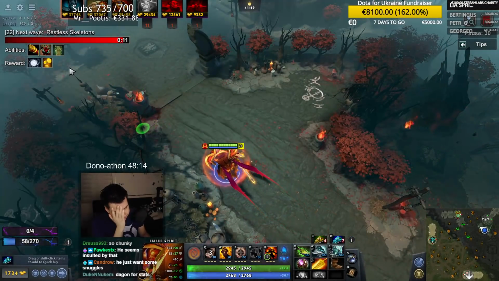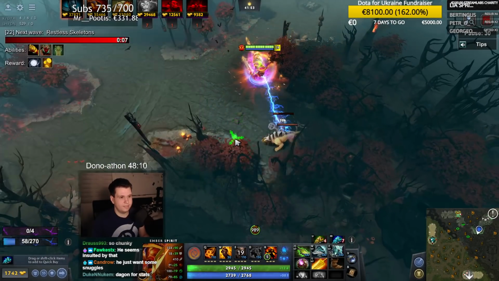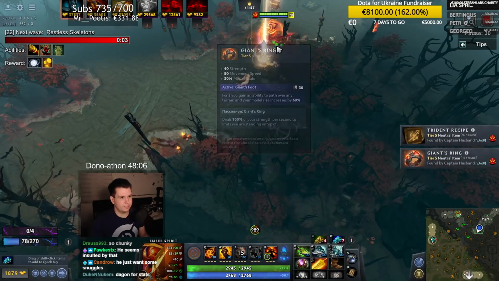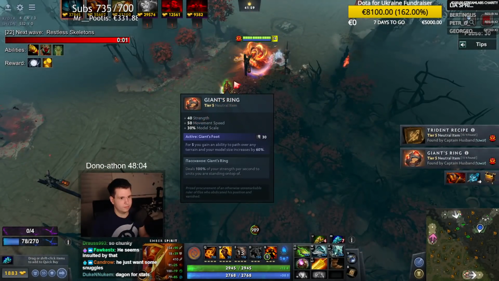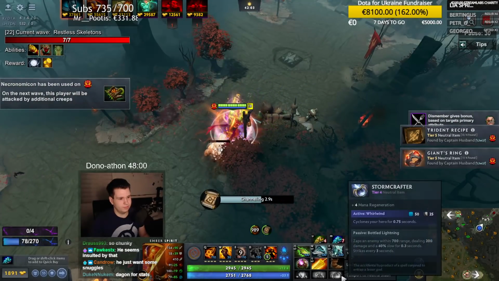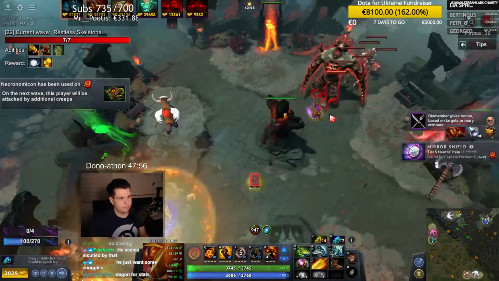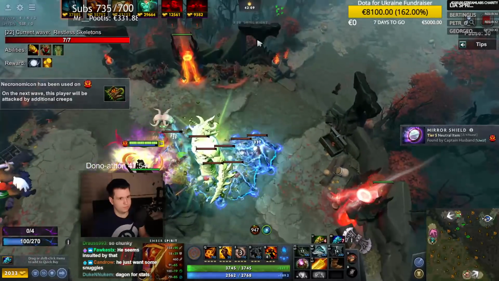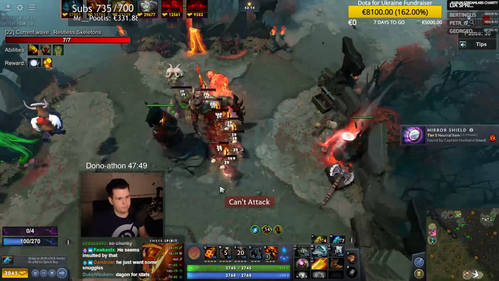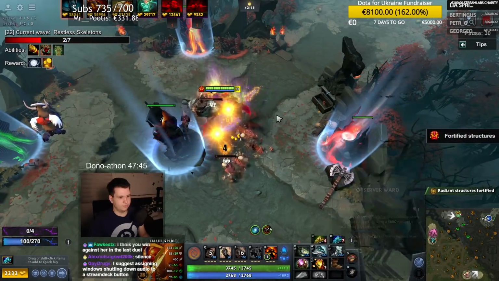Against a Phantom Assassin, I need what? I need what? Trident, Giant's Ring? Is Giant's Ring good? Oh shit. Root's done. I'm big now. I'm not convinced that that is useful, but I am big.